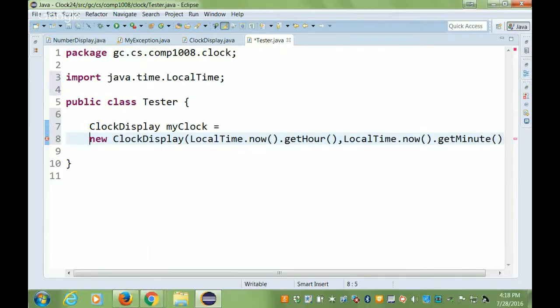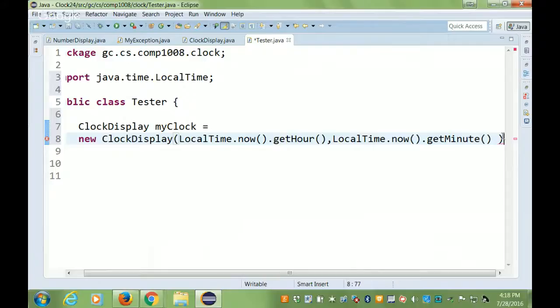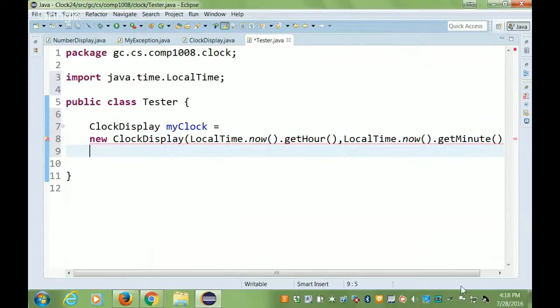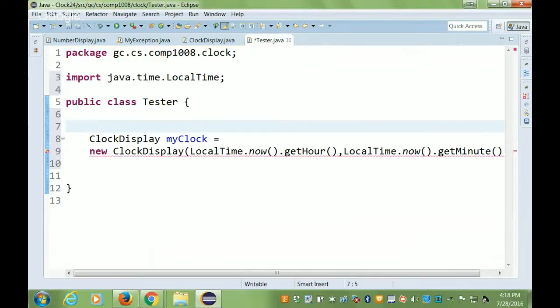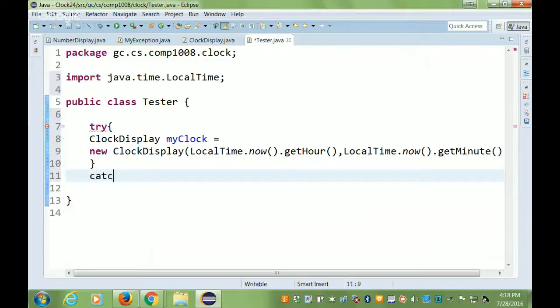Okay, now, just so that we do it step at a time. Insert semicolon missing, it says. Okay, there it is. Semicolon is there. Okay. Now keep in mind that this constructor is throwing an exception. So now you are at a stage of your tester. You should be handling them. You should be handling your errors. So let's put this in a try block. And let's catch that error.